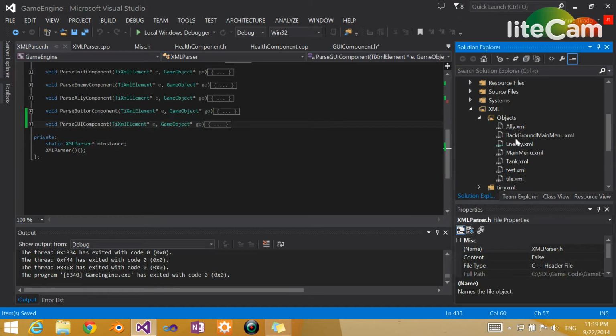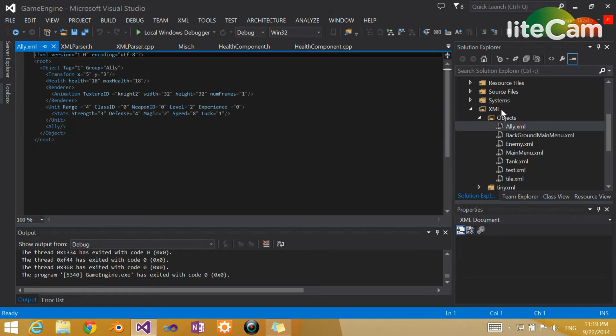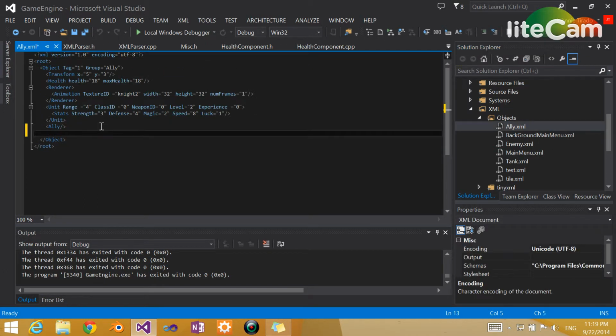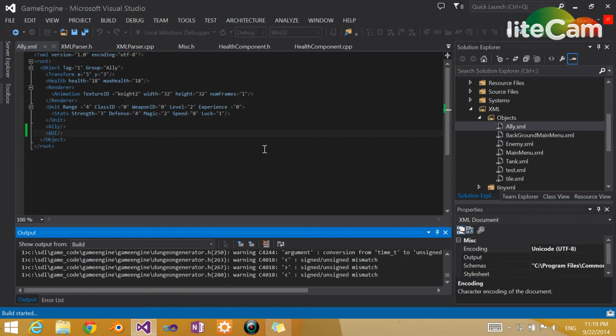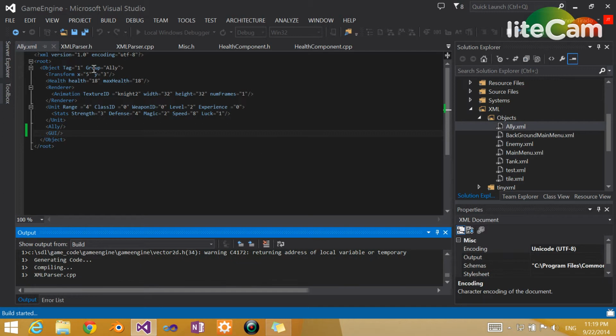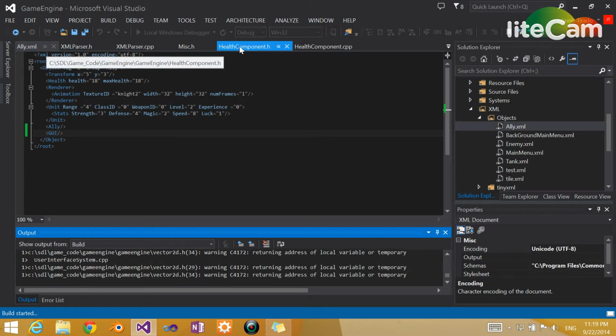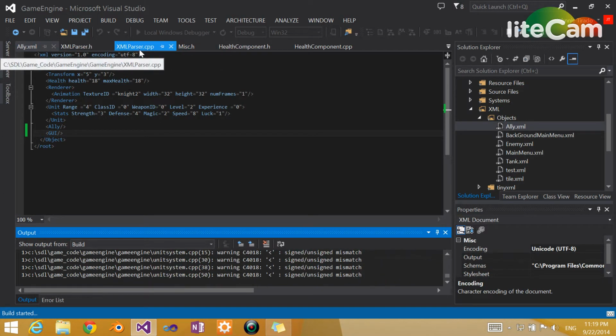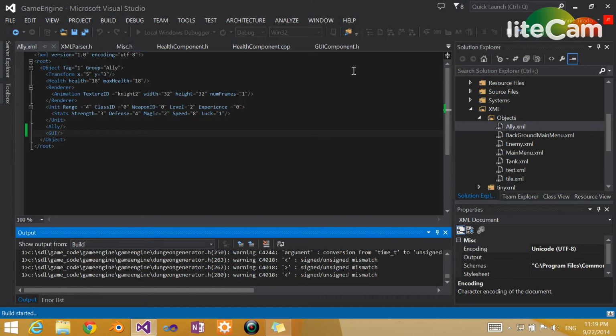So now if we go in here to this ally component, and we add GUI right here as such, and when we actually run the game, hopefully it'll run correctly. Didn't miss anything important. Let's see.